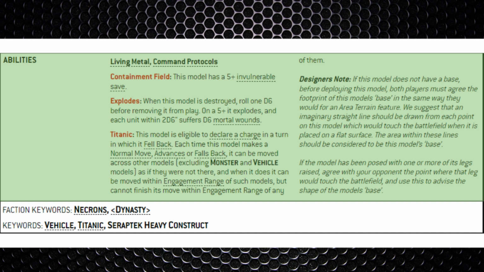As you know, I'm not a big fan of them, but a lot of people get a lot of joy out of them. It's then got a containment field, which is actually a 5+ invulnerable save, so it doesn't quite match the Canoptek Doomstalker's 4+ containment field save, and it also doesn't match the Quantum Shield save either. I mean, it is still a 5+ invulnerable, but you can wound this on less than a 4+. It does explode, and this time it's on a 5+ rather than a 6+, and enemy units within 2d6 will suffer d6 mortal wounds, so a fairly large explosion there with a potential of 12-inch radius.